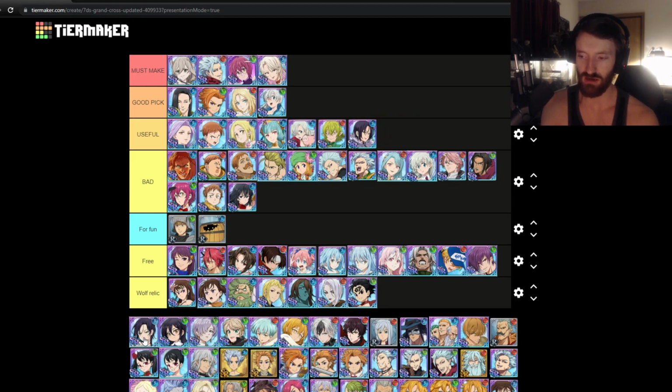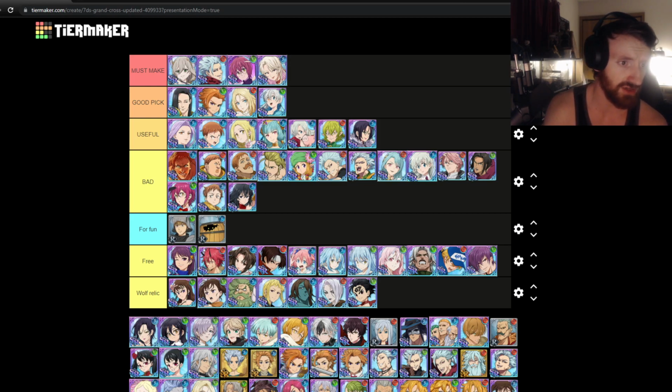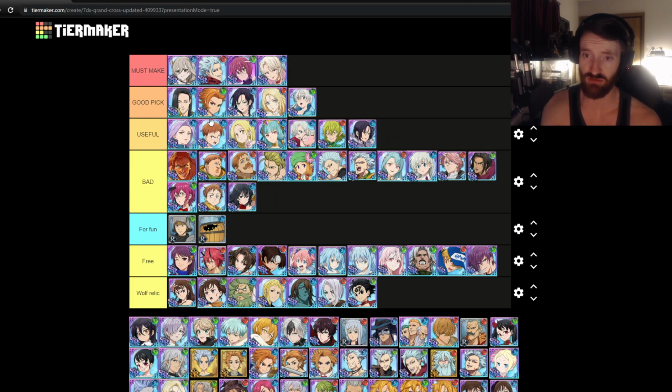Like, all these just increase basic stats, so it kind of makes sense that they're all by each other. Summer Merlin, I believe she just decreases the enemy's HP based off attack or something. Decreases all enemies' max HP by the value of 100% of the hero's attack. I think it's a good pick. Summer Merlin's an extremely good unit as well.